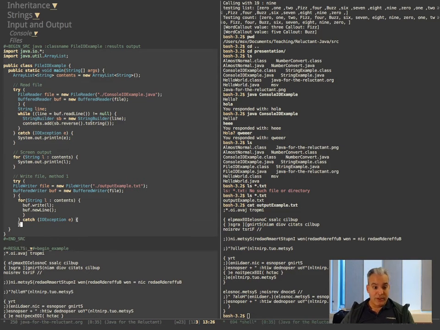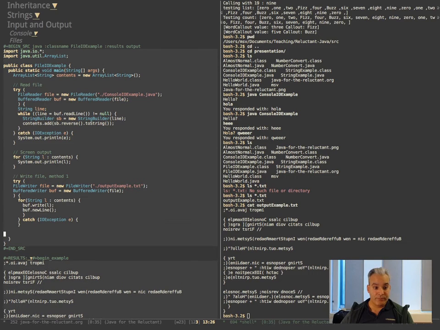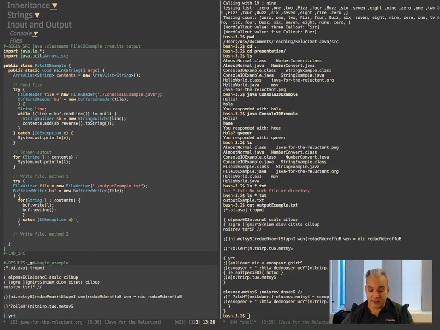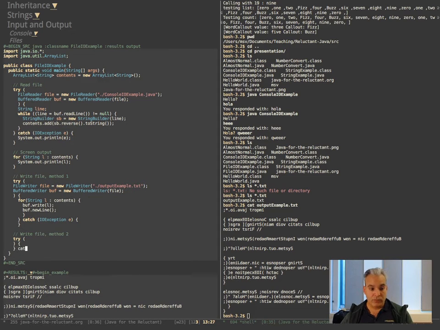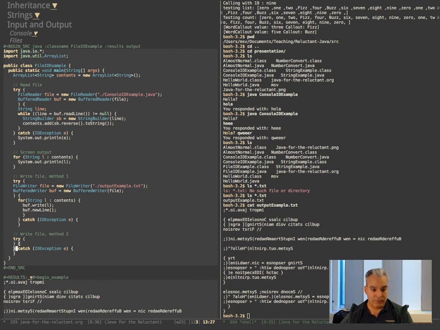Another way of writing to a file is to use a print writer. Same thing, try with. Nothing new there.